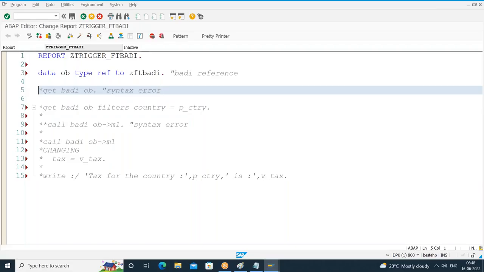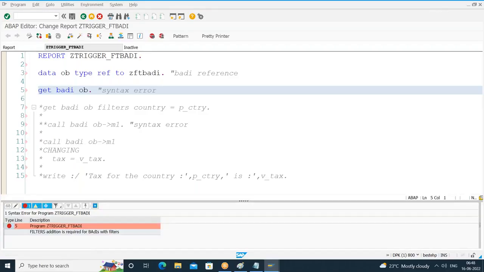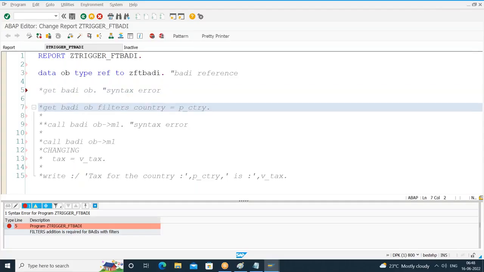If I simply say GET BADI OB, it will give an error, right? Because your BAdI is having filters. So when I do syntax check, I'm getting an error: filters addition is required for BAdIs with filters. And our BAdI has got two filters. I'll do one thing: GET BADI OB FILTERS. What is the first filter? Username. So I'll say username equal to. I'll directly hard code.